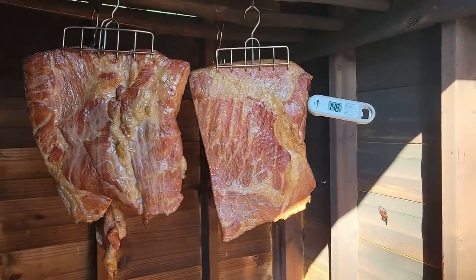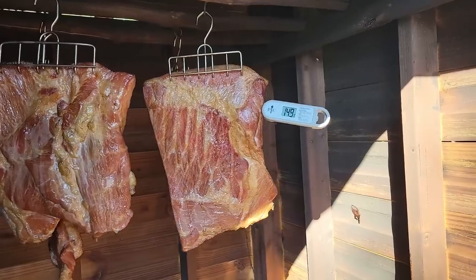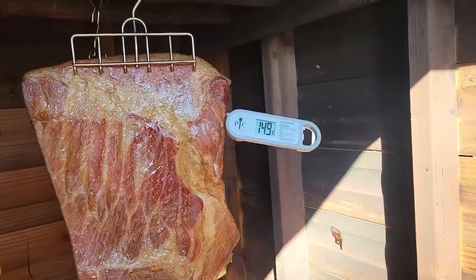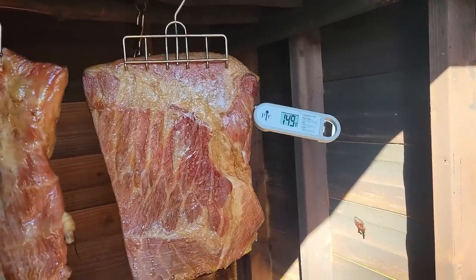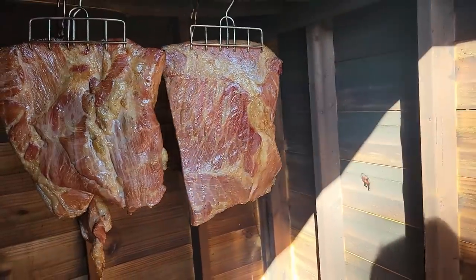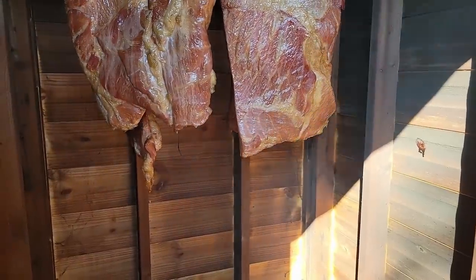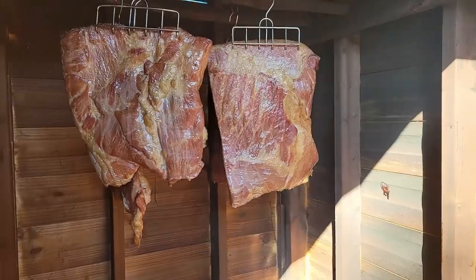Check it too. Yeah, we'll check one of the other ones there. It went to 149 right off. It's going to get there, I can already tell you. I'm okay, 145 is okay with pork. I just went to 150 because I felt like it. That's the safe zone. So we're just going to start smoking with all this grease in here. I'm a little nervous if I keep it hot about sparks getting in here and this thing catching on fire, because I couldn't stop it with all that grease.